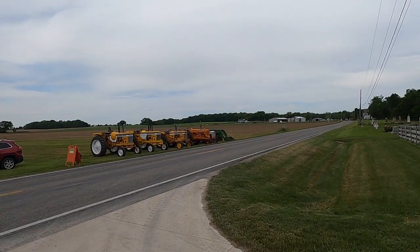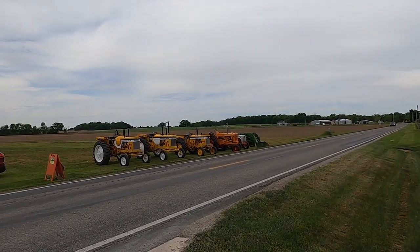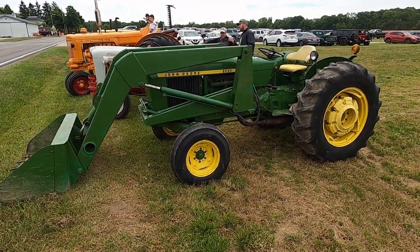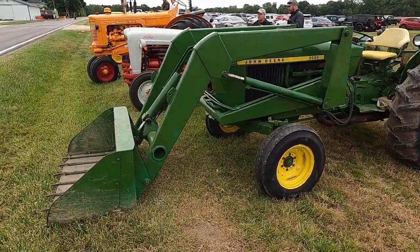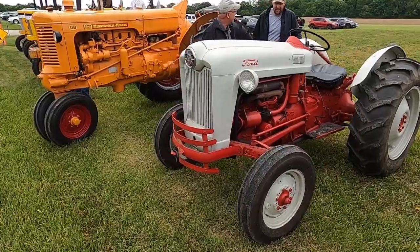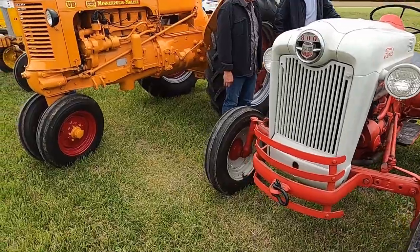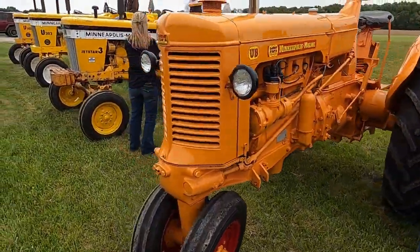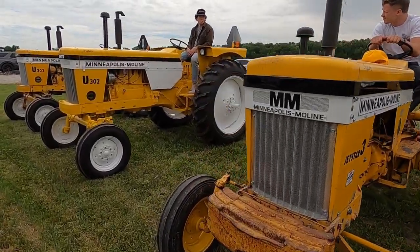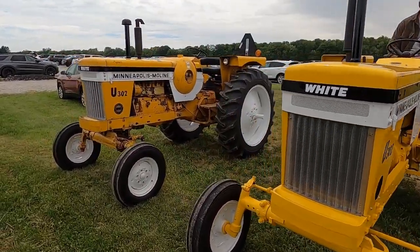We're getting ready to head back. They had a little craft fair here, so we just walked around, checked things out, and talked to people. Now we're heading home. Got the lineup here: Derek's John Deere 2020 — he got that last fall with the loader on it. Josh's 860 Ford — we did a little work on the carburetor this spring to get it running better. Grandpa's UB. Brian on the '69 Jet 3. Blake on the '70 302 gas. And then I've got the 302 '70 propane.